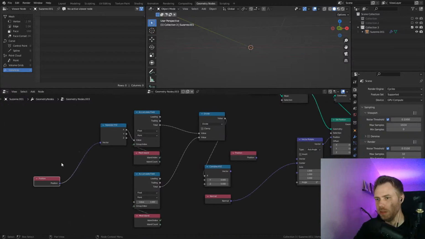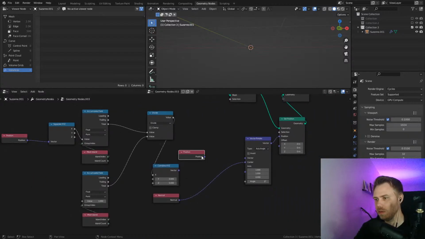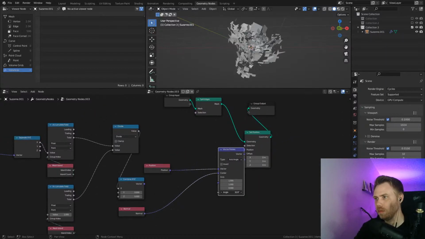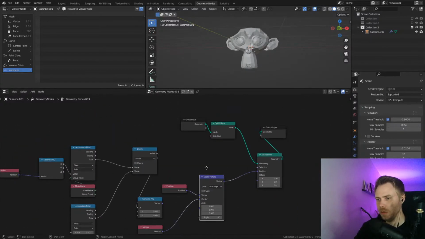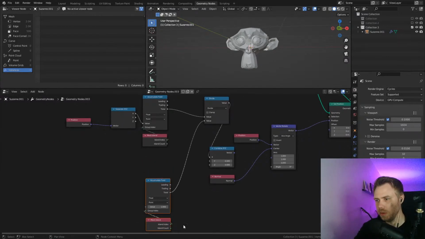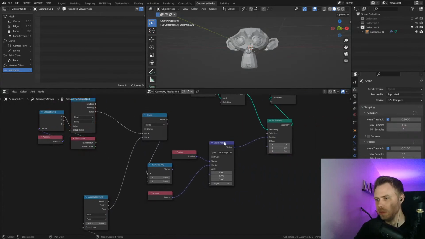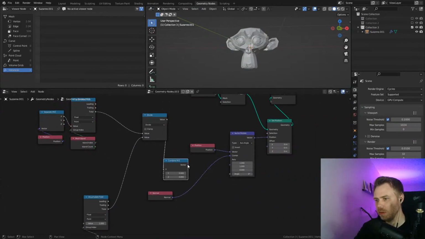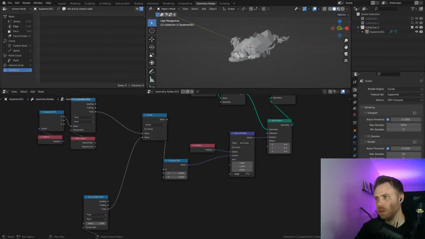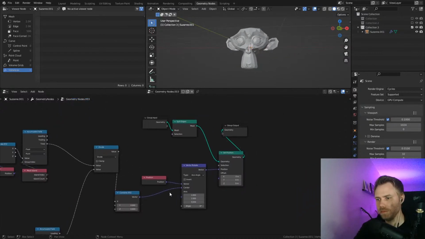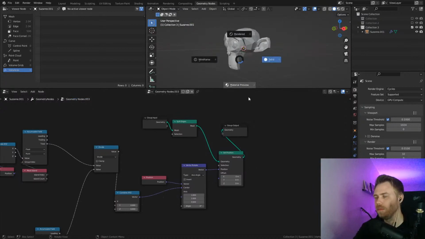We also don't really need that one, I think. Yeah. So yeah, this is one part. This is one part. And this is just the rotation part. This goes here. Cool stuff.